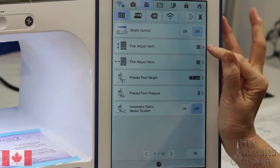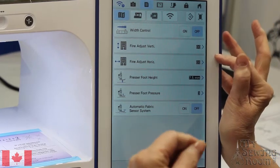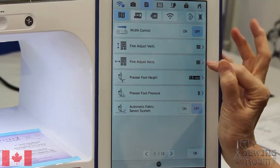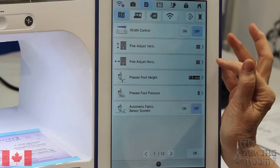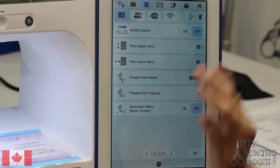Fine vertical adjustment. This is for our feed dogs. So if we're using very, very fine silk, lawn, very fine fabrics, we may need to adjust that, same as the horizontal. But for most of the fabrics that I do, I'm a quilter and a garment sewer. I would always leave those at 0.